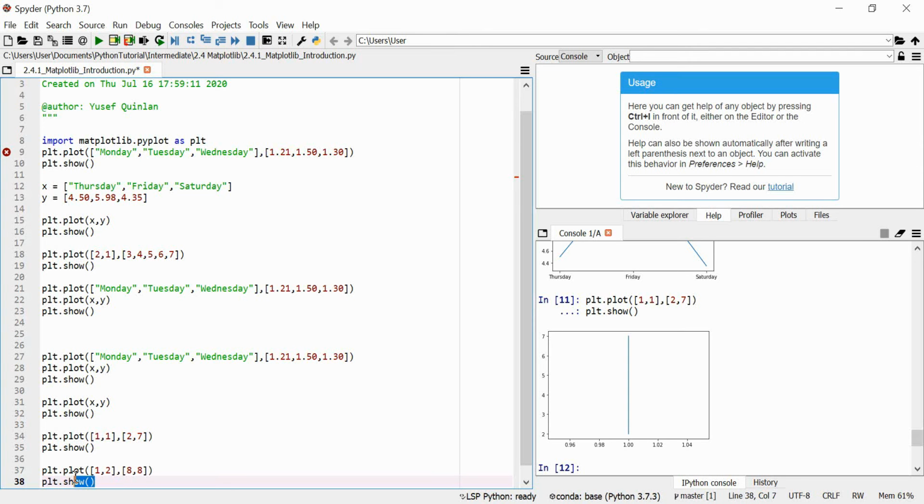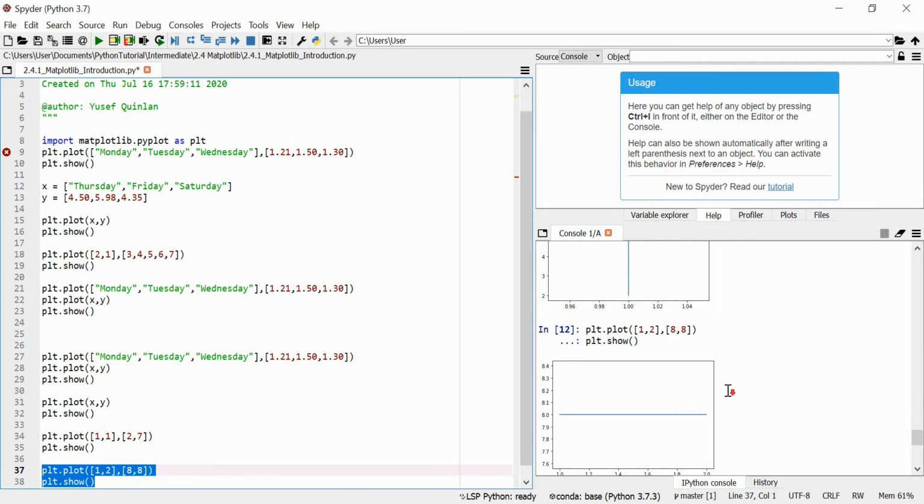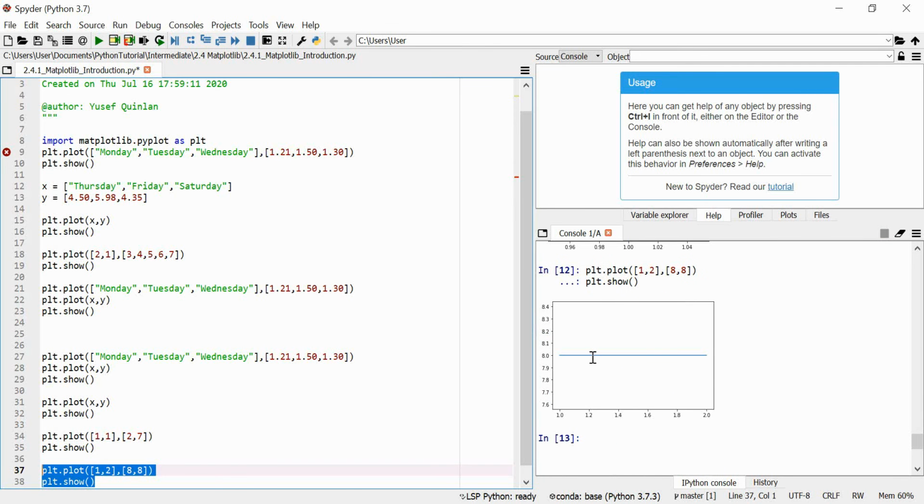It's pretty obvious. Right, I'll print it out. So the same thing happens, except it's happened in a horizontal way because we're saying that this whole thing is 8 and 8, which is the same value, right? But it's plotted at 1 and 2. So it plots from 1 all the way to 2, in a horizontal manner. That's pretty much it.